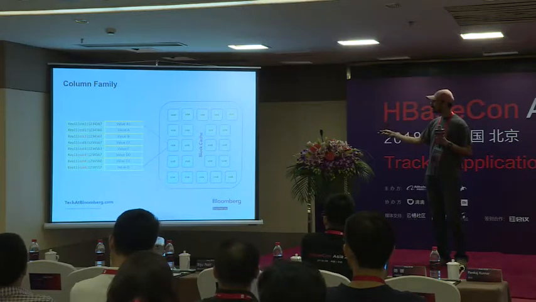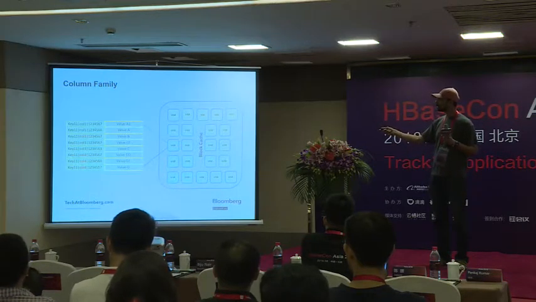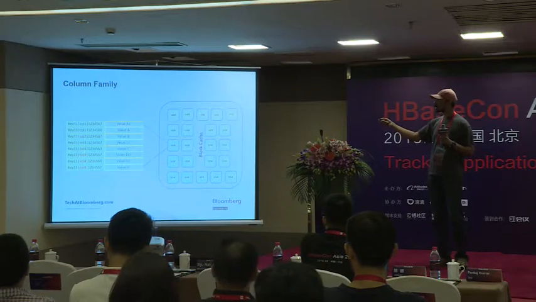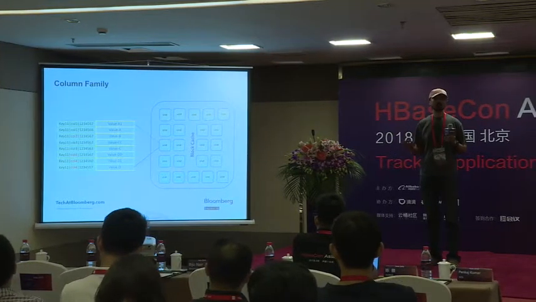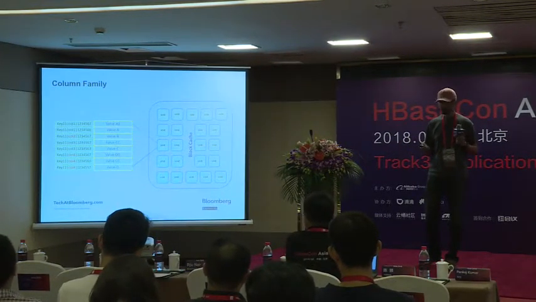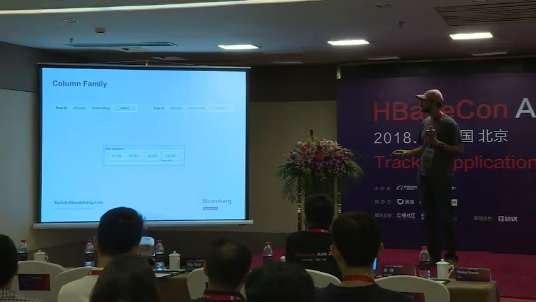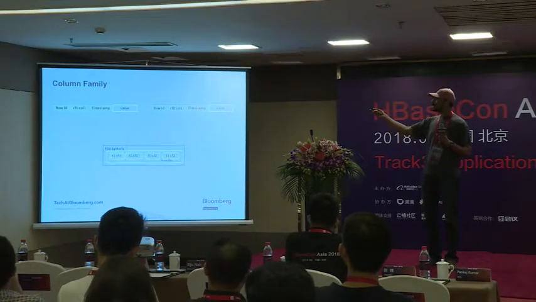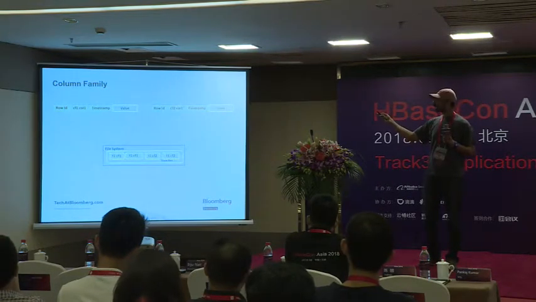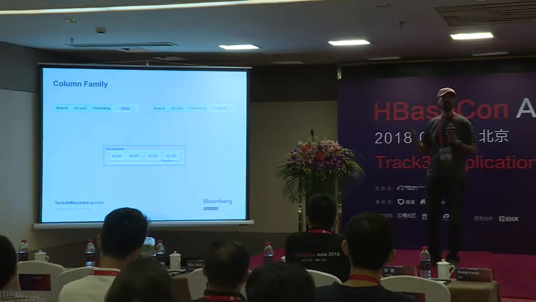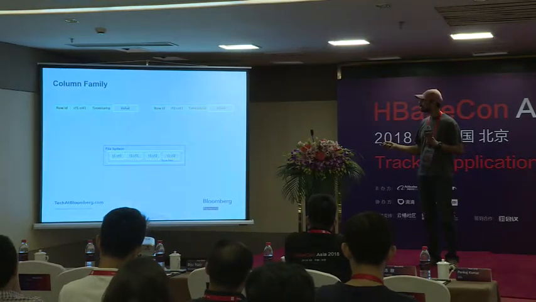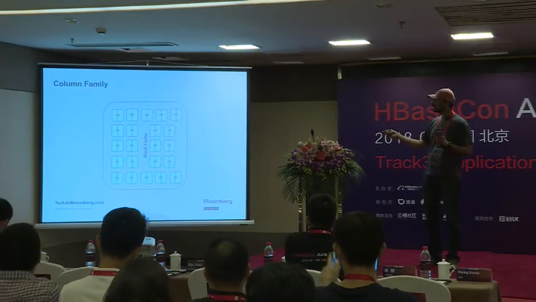So now you have built the cache much more efficiently. Now what you can do is look at your query and say, okay, column one and column three are being queried quite often, but column two and column four are rarely used in your queries. So what I can do now is create two column families in the table, and I can say the low used columns can go into the second column family, and the frequently used ones into the first column family.